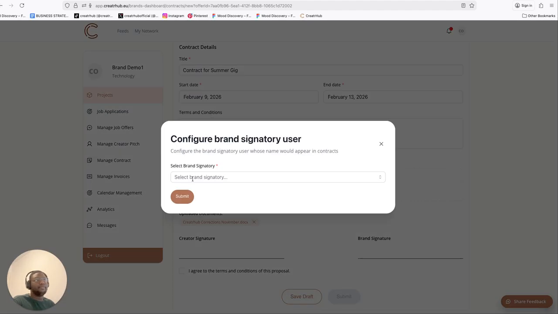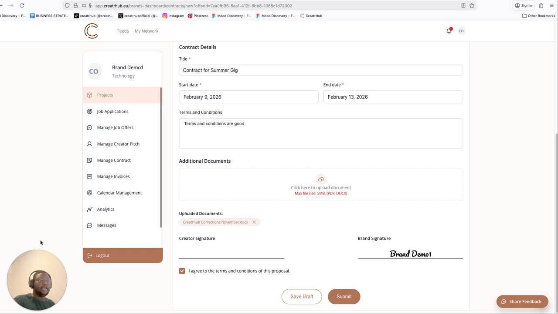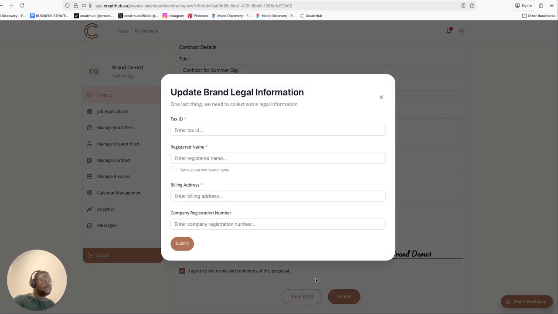So this is a very interesting part. The signature of your business is based on the person who created the account. It's not yet the brand name yet, but we're working on that as well. But we're looking to get feedback from businesses to see if that's what they want or not. Then we can implement that. So we're going to submit that, and when we do that, it's going to sign here. And when it's going to sign here, you can submit that to the creators.